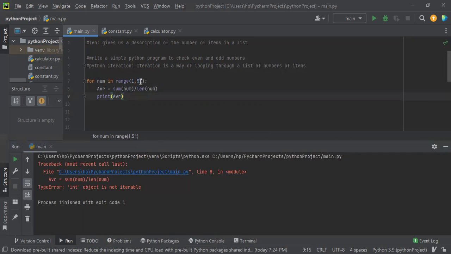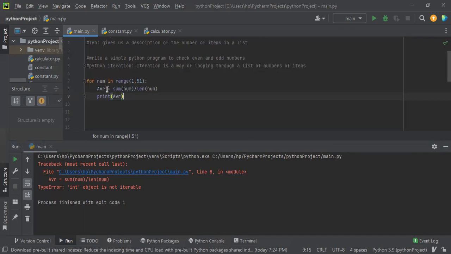So we can only apply this if we have a whole list collection like we did before. If we have a named list, maybe from 1 to 50 in that particular collection, we can actually apply this.